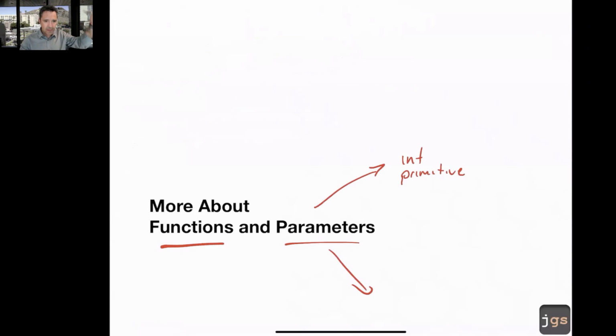You can send primitive data as parameters, and you know that you send copies of the values. The second thing is pointers. And at this point, my expectation is that you know that sending an array as a parameter is sending a pointer. You are sending the address of the first element.